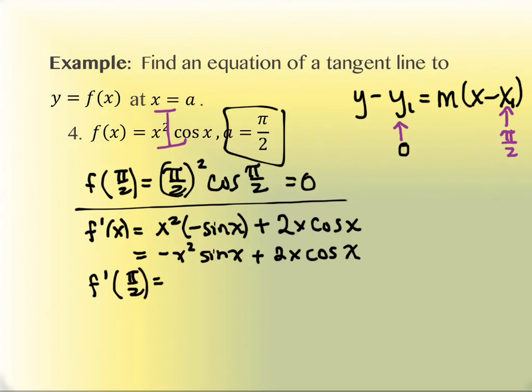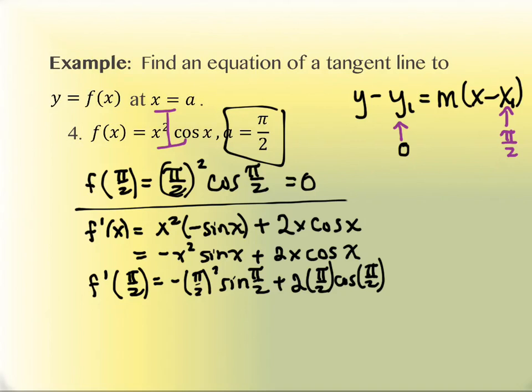So I need to find out what is f prime of pi halves. So we've got negative pi halves squared, sine of pi halves, plus 2 pi halves, cosine of pi halves. So that negative though does not go with the x. No, it doesn't. Only the x is squared. The negative is multiplied by the quantity x squared. You can remember rules or orders of operations where exponents come before multiplication, and that's a multiplication fact in front.